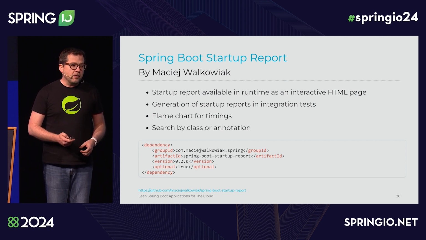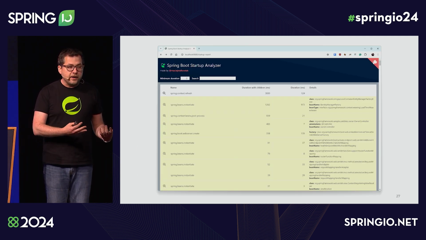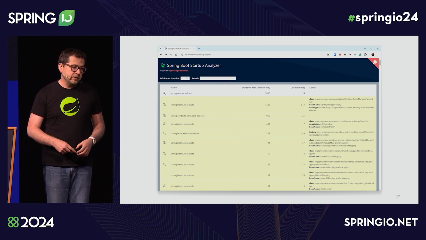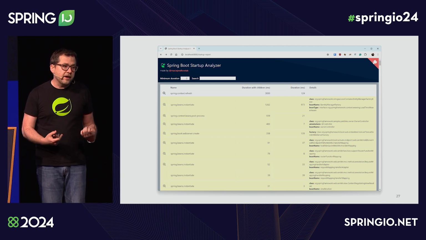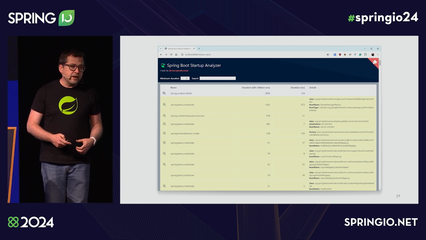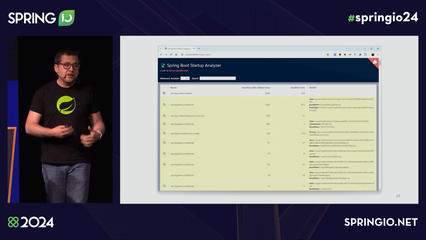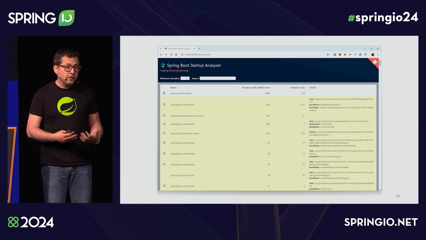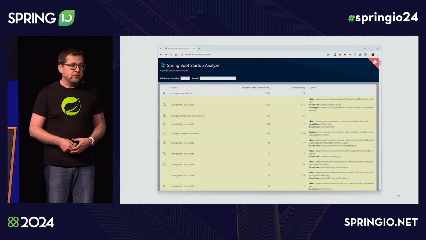And I like it a lot because you can see the things already. I mean, like startup times, like how Spring Beans are created. Without that, you're going to use a profiler. You're just going to add this as an additional dependency. And then you could see like the measurements within Spring Boot, which are taken anyway. And he's exporting it with this startup report. It's a quite nice thing.